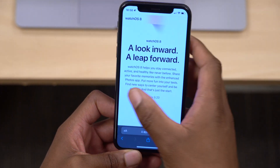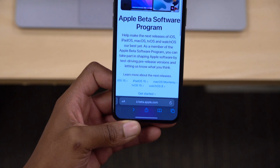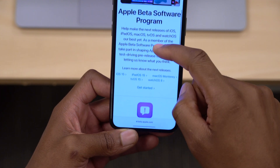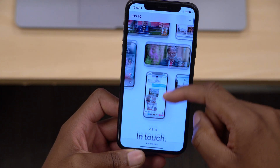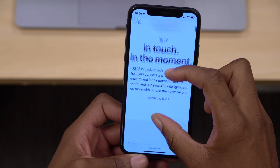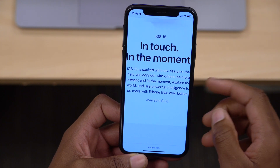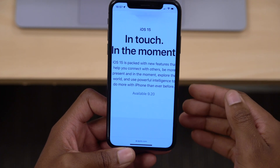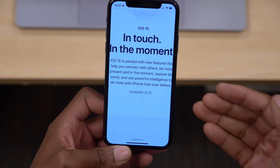While we're still in Safari, I'd like to show you when iOS 15 is going to be available. If you go to beta.apple.com and look at where it says iOS 15, you'll be able to see that iOS 15 is going to be available on the 20th of September 2021 — next Monday.